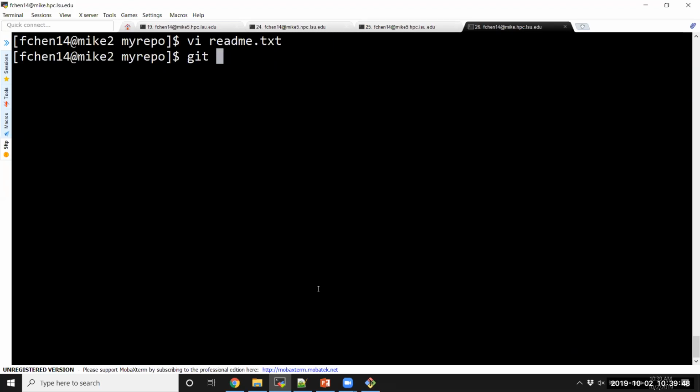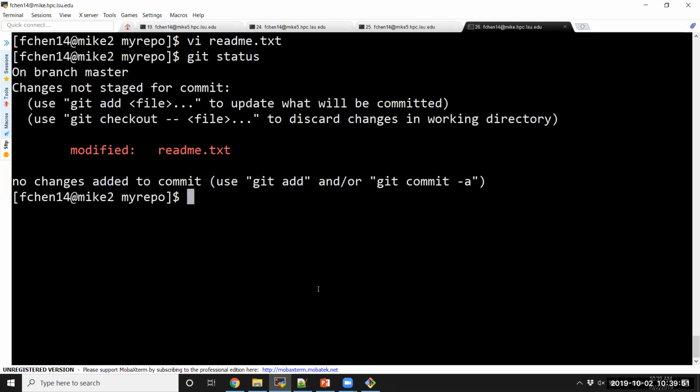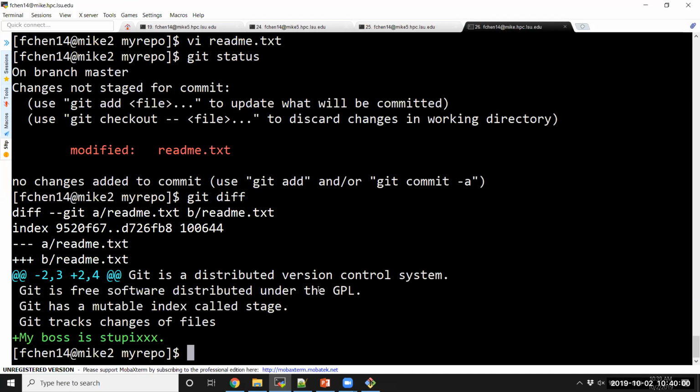Now you do a git status, and if you are not that drunk, you do a git diff. Oh, I need to undo this change. How do I do that? If you use git diff before you commit, there's still a chance to get it back. So instead of losing your job directly, you need to revert this change.